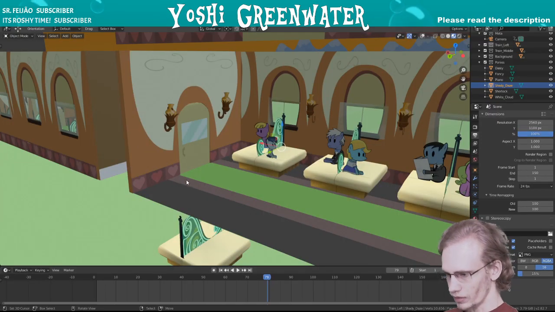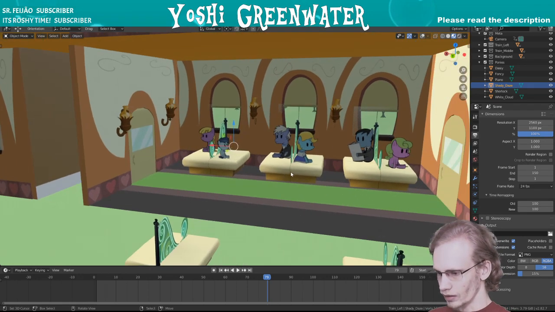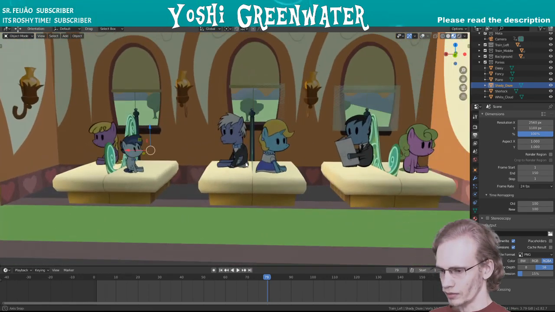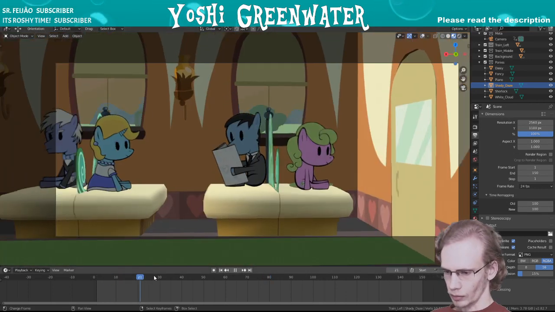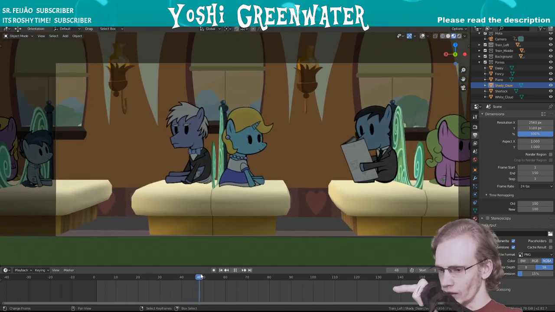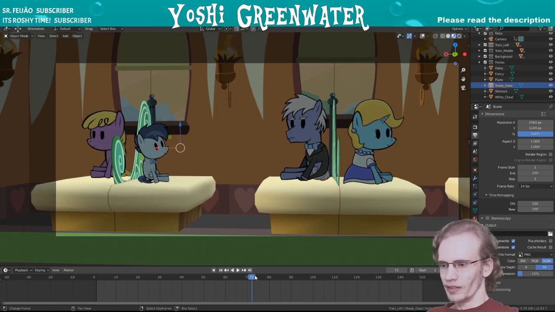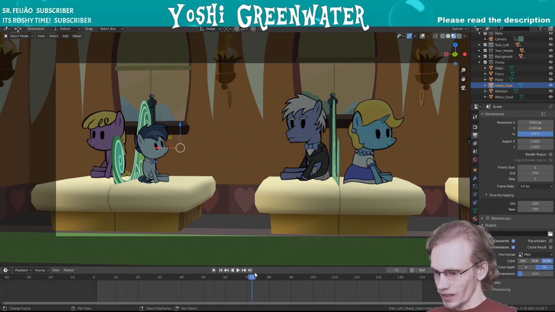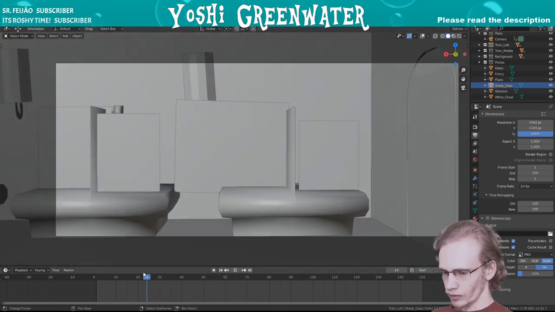So I just redid it with this, because I wanted the little seats to have the perspective, whatever you want to call it. As it moves, you can see the perspective of everything being perfect instead of having to figure it all out myself, which I've done a couple times before.